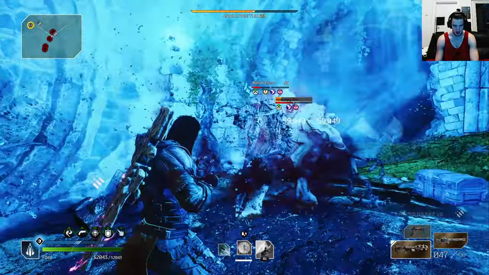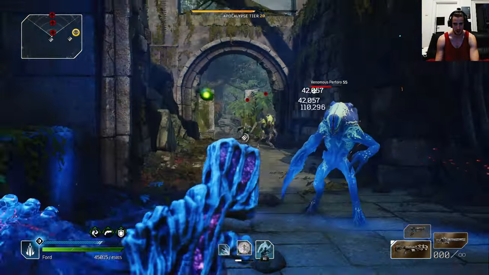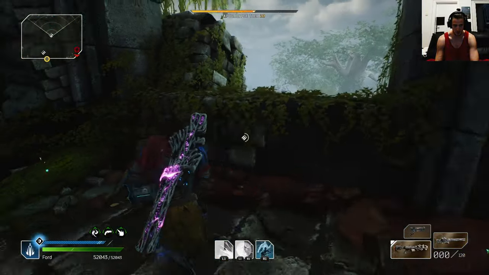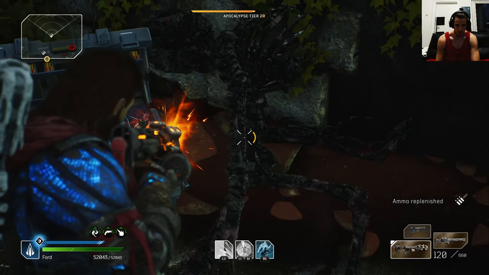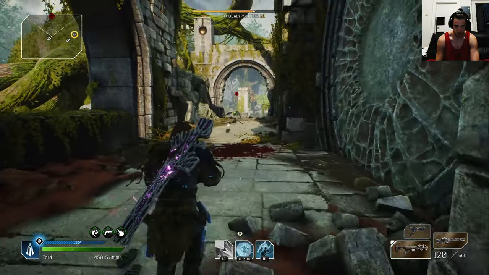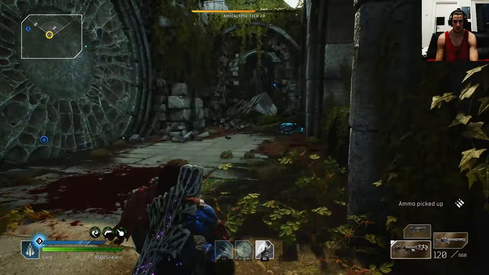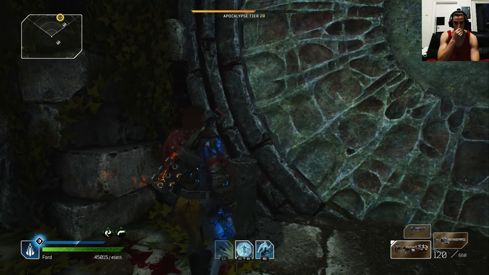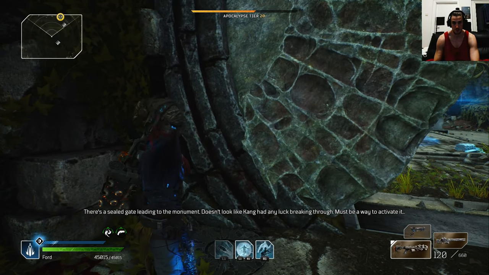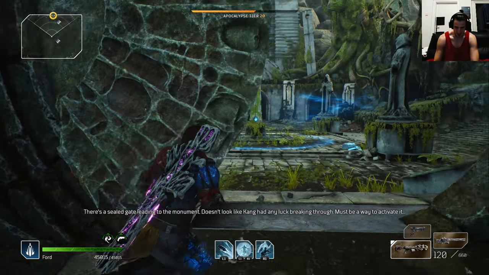I'm not afraid. You're in here with me. Not the other way around. Give me a second, thank you. And the other one just ran away. Oh. This time I see an alpha skeleton. Normally they completely disappear. Would be funny if I'm recording this and actually have audio problems or something like that. There's a sealed gate leading to the monument. Doesn't look like Kang had any luck breaking through. Must be a way to activate it.